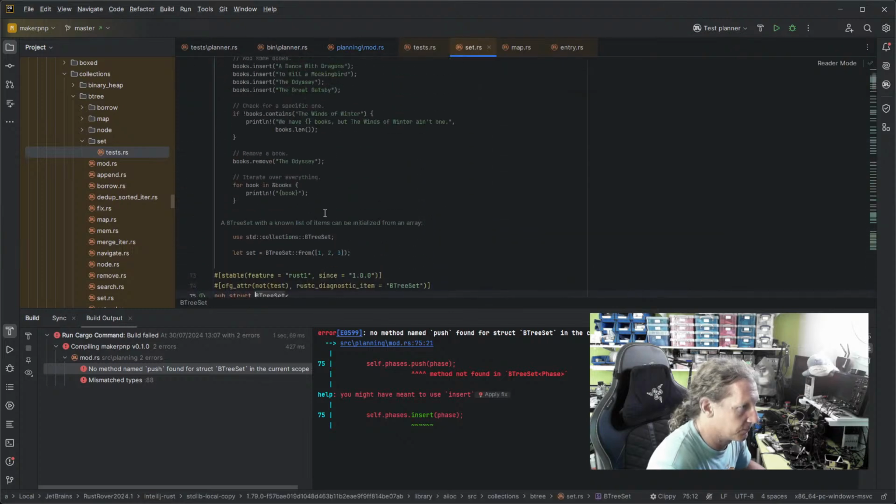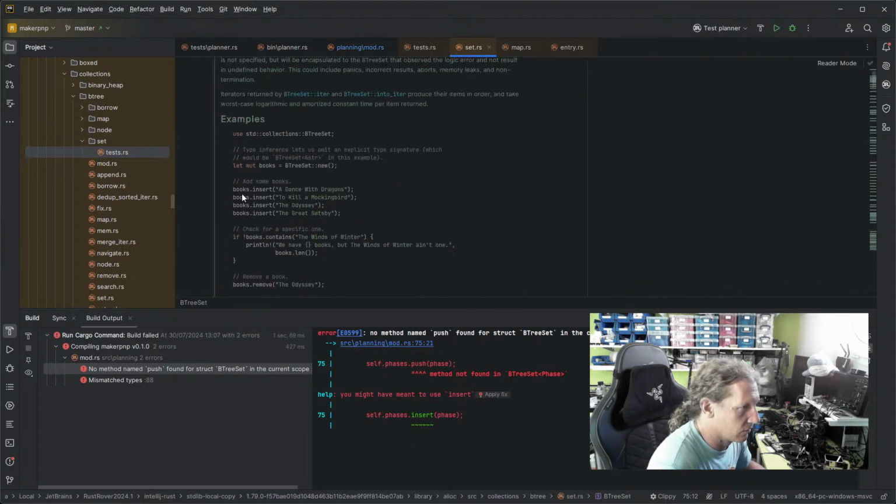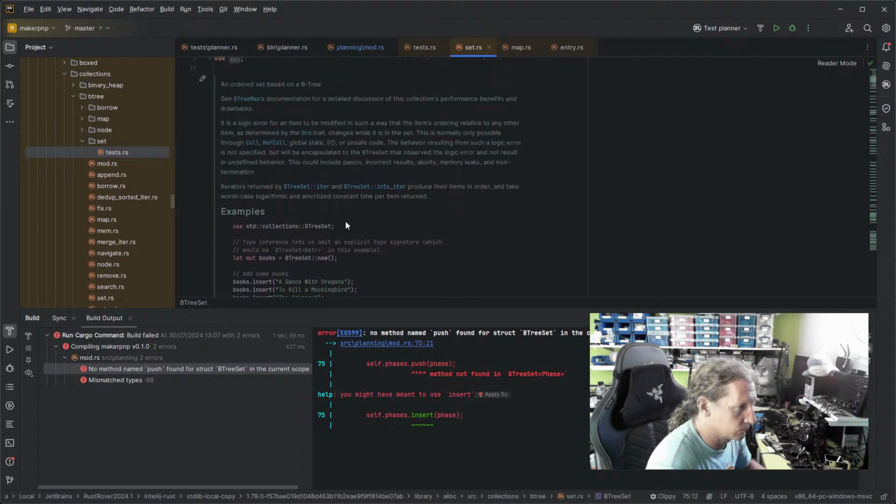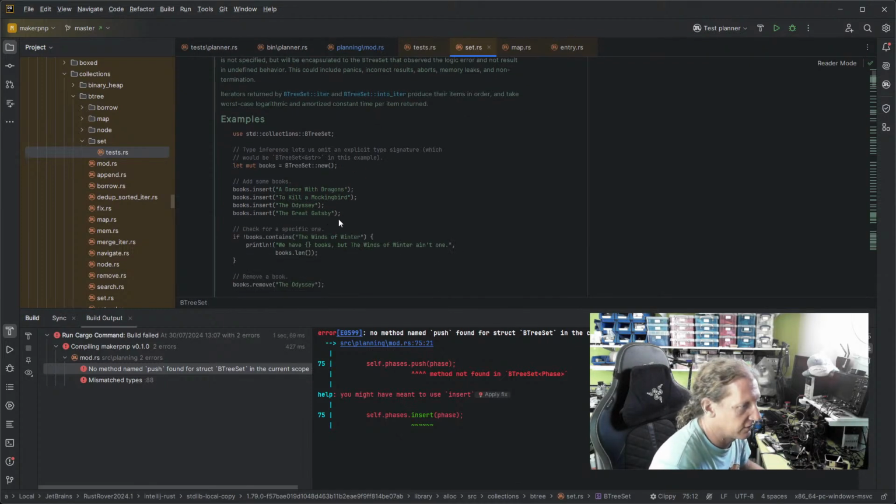How are you supposed to use them? You go insert, insert, insert, insert. Everything's fine. But what if it's already in there? What happens if you try and insert it twice?